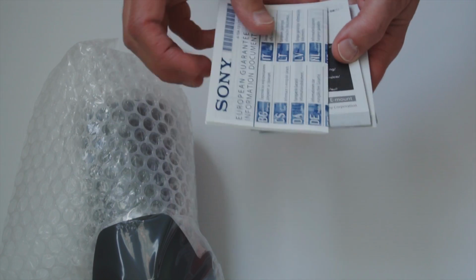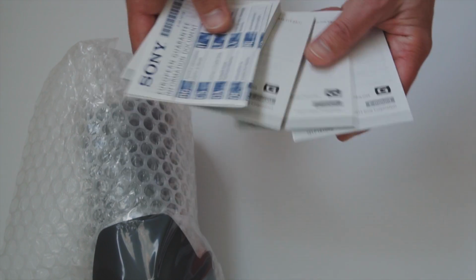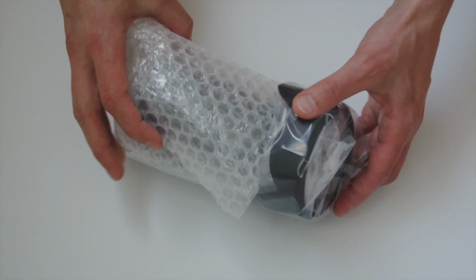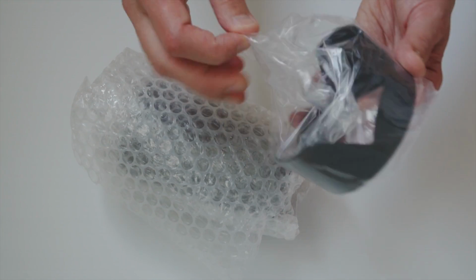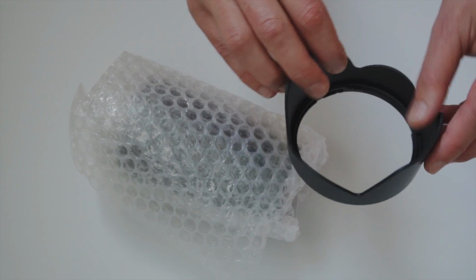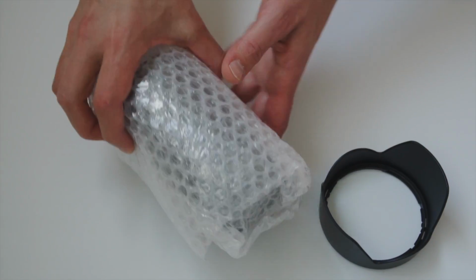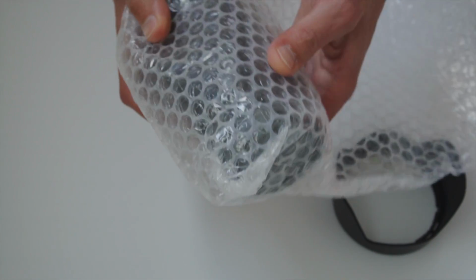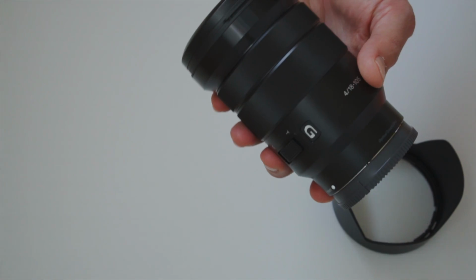And one point to note is that as you zoom in and out, the lens does not change in length, it remains the same, making it a good choice for gimbals and stabilizers. And if you don't want to control the zoom via the power zoom button, you can control it manually just by using the ring. Dimension-wise, the lens is 110mm long, 78 wide, and 427 grams.